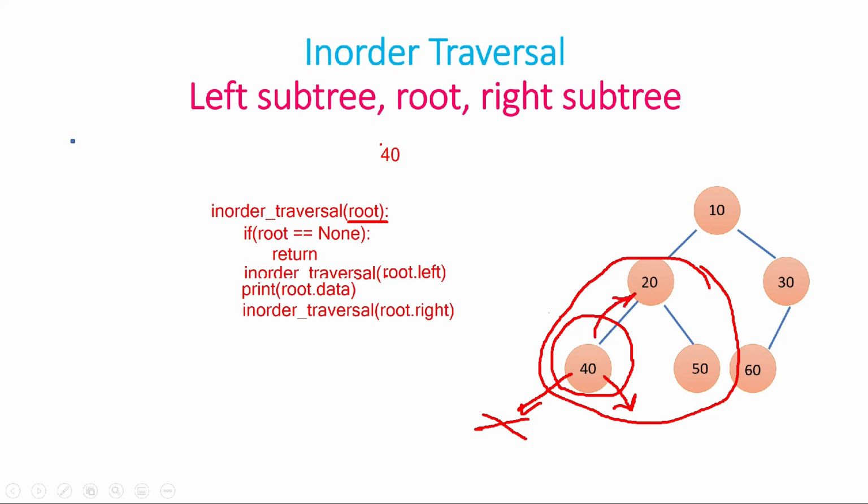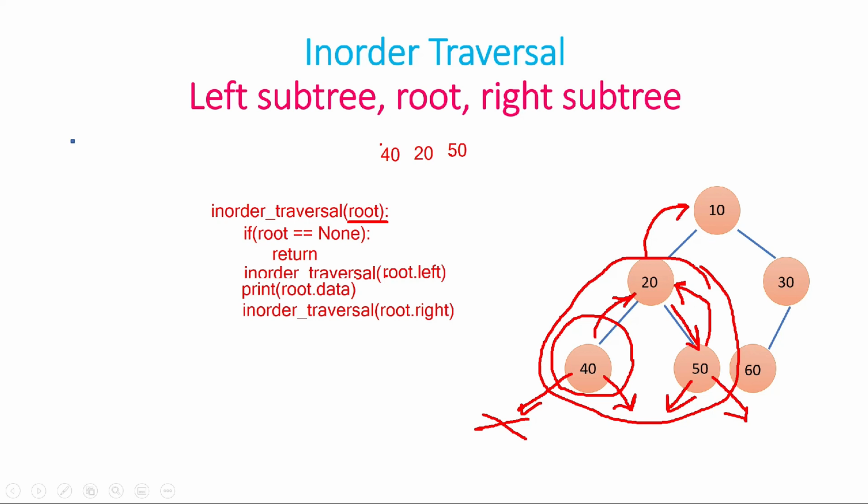In case of 20, we have already traversed its left subtree, so we'll print 20 now. Now, left subtree is done, 20 is done, we'll move to its right subtree. We'll move to 50. So this node will then again run the same method with root dot left. It will return none. Then it will print 50. Then it will move to its right subtree, which is again none. So we'll come back to 20. Now we have traversed left subtree of 20, its data, and right subtree as well. Once the complete traversal is done, we'll again backtrack to 10.